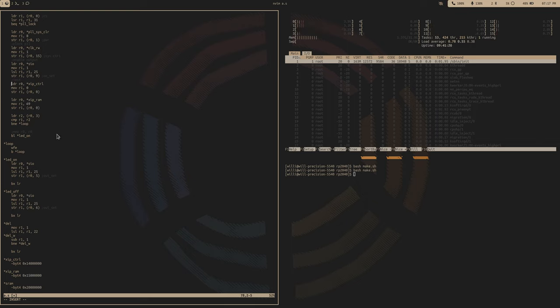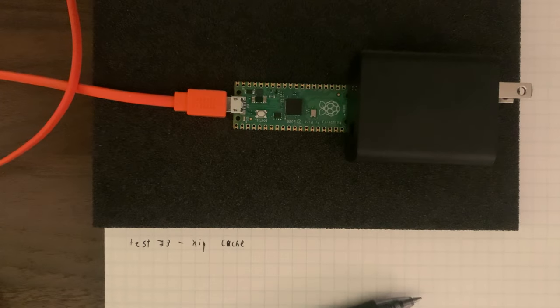First, let's test this without the disable. Let's just comment this out. So this is the first XIP test. When we load that in, the light does not go on, so it fails as expected.